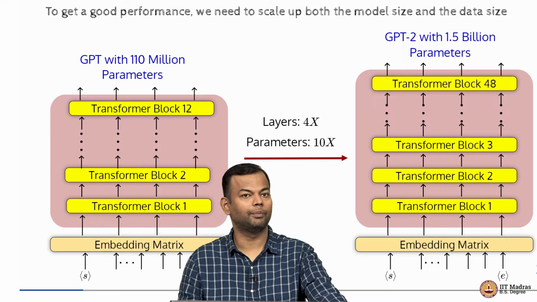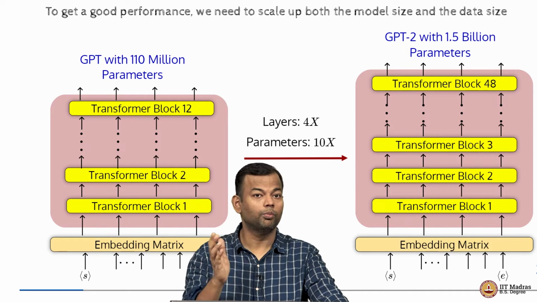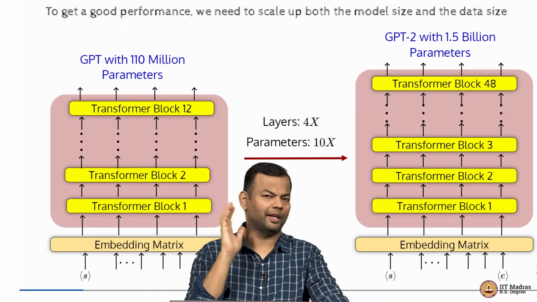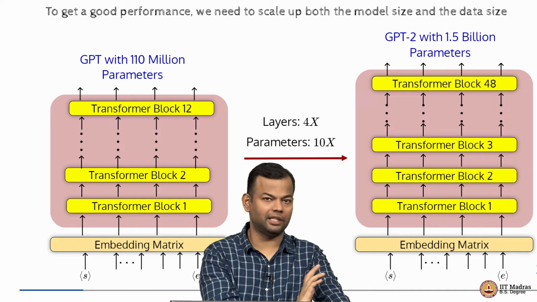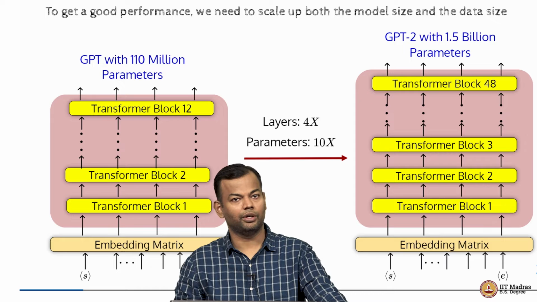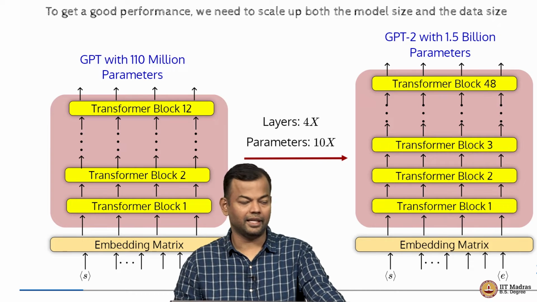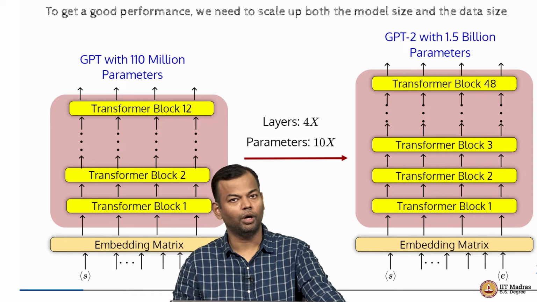So this was a 1.5 billion parameter model. So this is the GPT-2 model. Architecture wise, loss function wise, everything is the same. There is no difference here. It's just like a larger model on steroids, where you have more number of layers, and that of course results in more number of parameters, right? So that's the idea. That's a GPT-2 model.